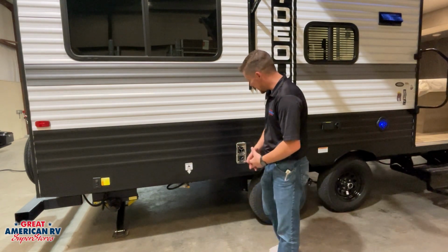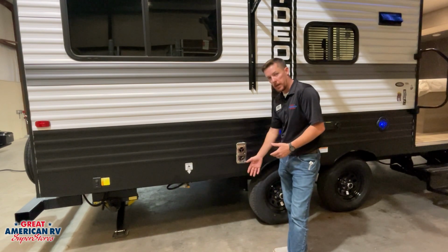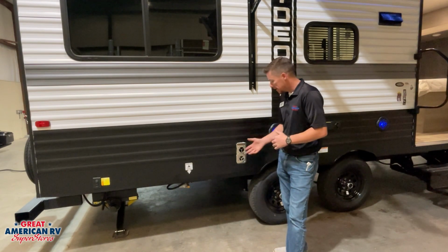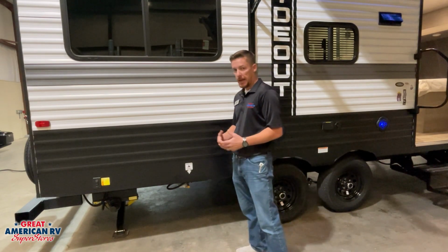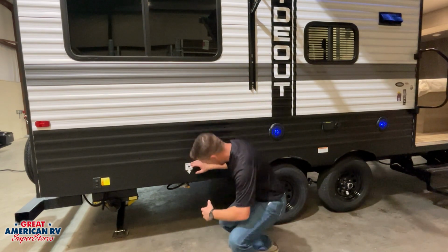You'll notice the exhaust for our Suburban furnace. Suburban furnace is gas operated, and it will have an exhaust right here whenever it is being used. That exhaust is going to be a little hot, so you want to make sure that you stay away from that area whenever you're out here and it is operating.